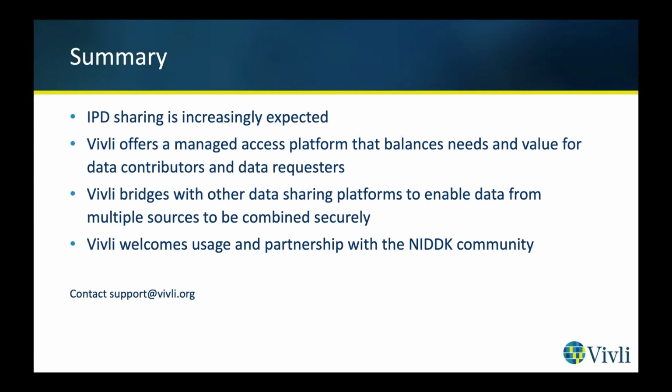How many publications have come out of your data sharing, and then you can just attach this report to your promotions committee. And if we could make that somewhat standard, then different promotions committees would start to see, oh, where's your data sharing report, right? This is something that I think the data sharing community as a whole could work towards. Vivli is taking the lead in thinking through what this might look like. So we've talked to a number of academic institutions who say, well, we don't want the report just from Vivli. We want a data sharing report from all the data sharing platforms.